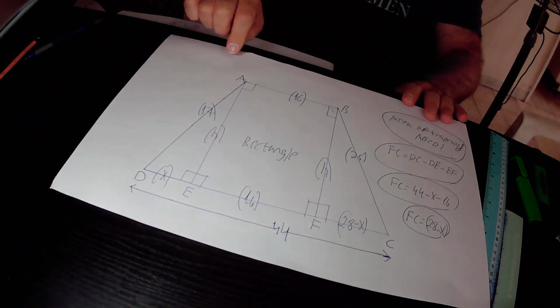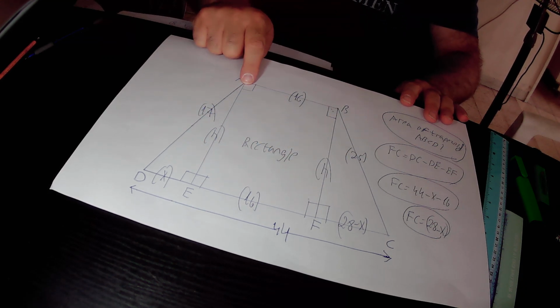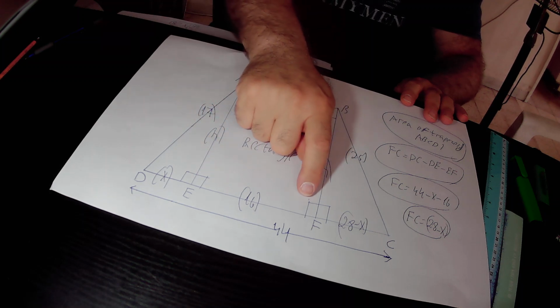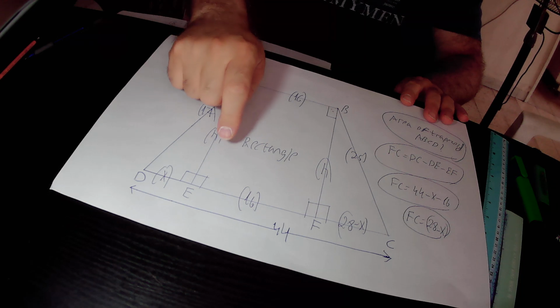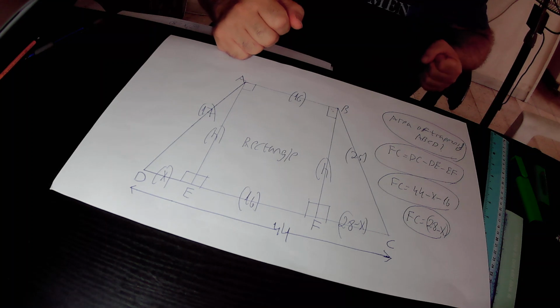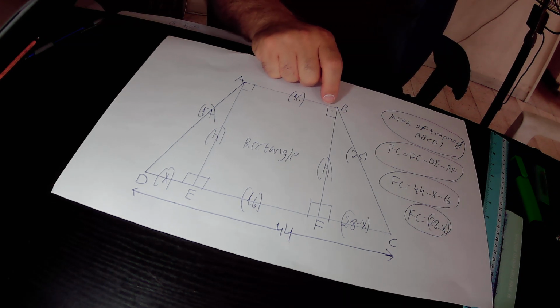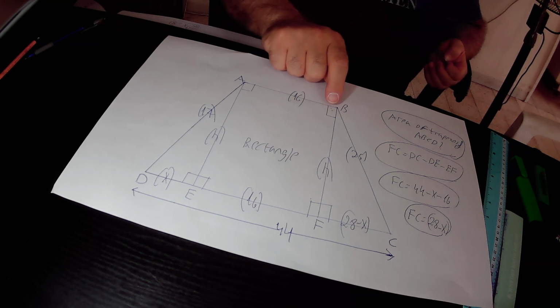So actually, inside quadrangle ABFE, we have 1, 2, 3 right angles. This angle is equal to 90 degrees according to Rule 16. This angle is a right angle according to our construction, and this angle is also a right angle according to our construction. The sum of 3 right angles is 270 degrees. So 270 degrees plus the size of this fourth missing angle, in total they must be equal to 360 degrees, according to the rule that states that the sum of the angles in any quadrangle is equal to 360 degrees. Therefore, this fourth missing angle must be equal to 90 degrees in its size.